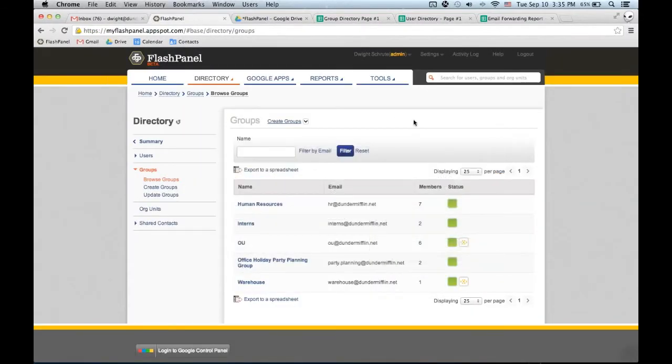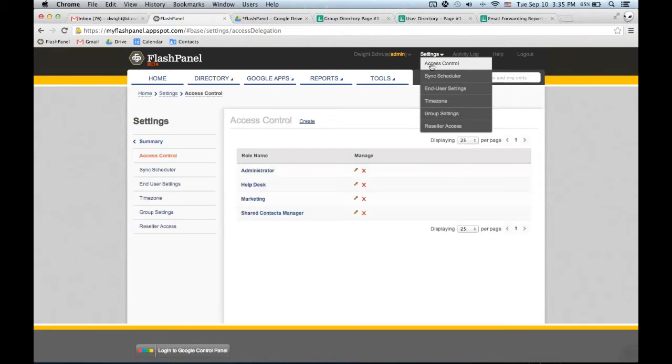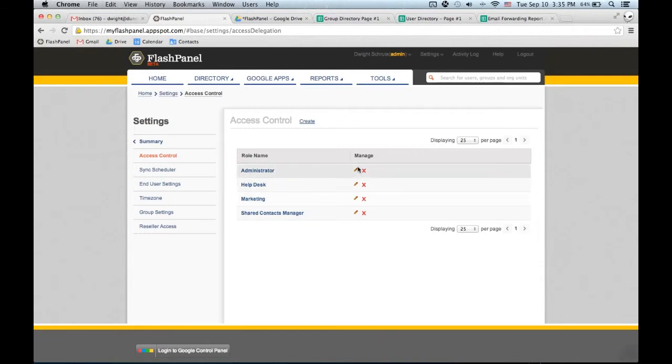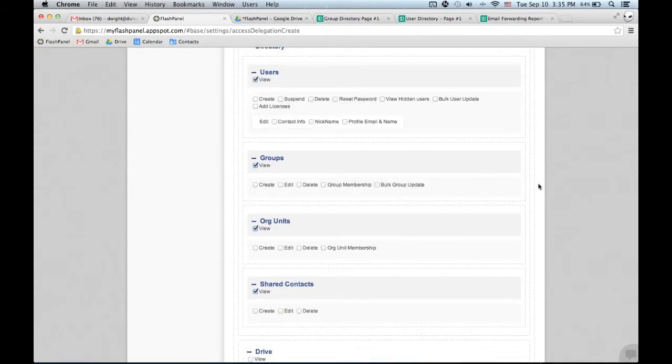So maybe just another minute or two, then we're going to go to questions. But I do want to mention that we do have the ability for access control. And this is just like roles and privileges in the Google admin panel. So from here, if you would like to give access to a particular user who is not a super admin, perhaps you've set up a help desk, you can actually create a particular one here. You can, let's say, create a new one, give it a name. And you can see on a very granular level, you can allow view only. You can allow different ability to create users, suspend, delete, or just editing.